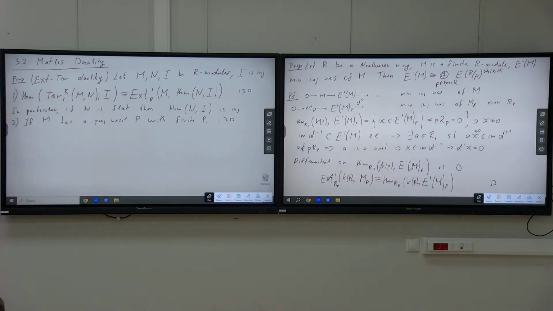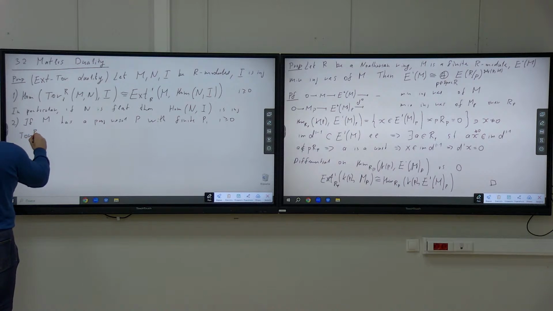So it has a resolution by projective modules, and each projective module is finitely generated. Of course, the typical example of this would be you take an Artinian ring, you take a finite module, then you have such a resolution. Under these assumptions, you have an additional form of duality, kind of the other way around.